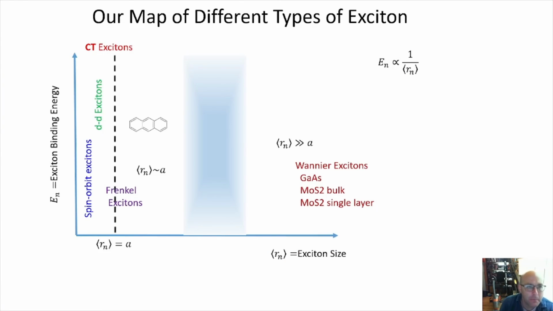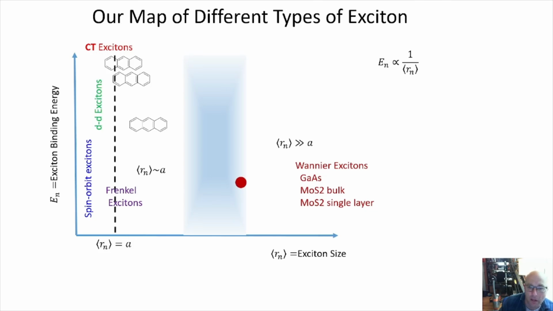So here's our map of different types of excitons that we've got so far. And this time we're basically in the space of Frenkel excitons, where we have really small separations between charges. And we're thinking about the case where the separation between charges is just between adjacent molecules in a solid nearby. And what are the implications? And it's quite complicated. So let me point this out with some schematic points on this graph.